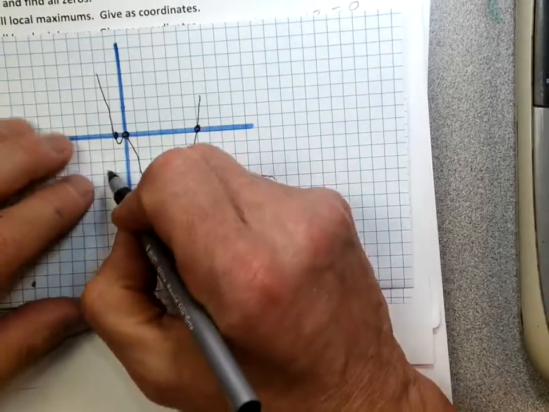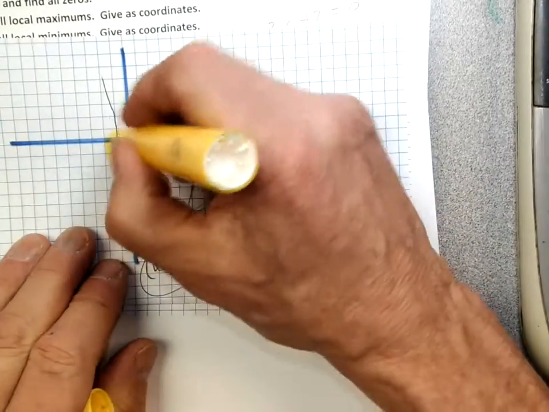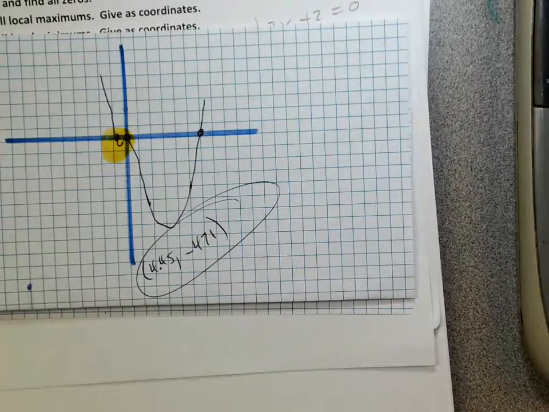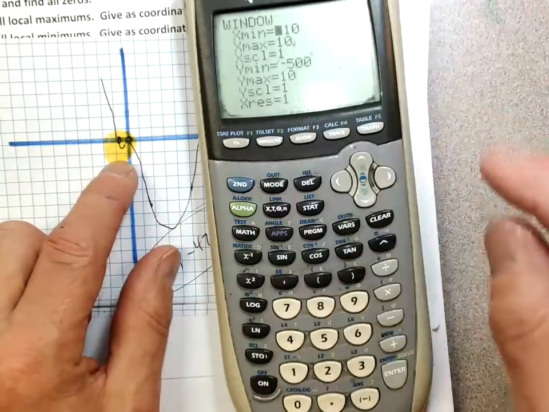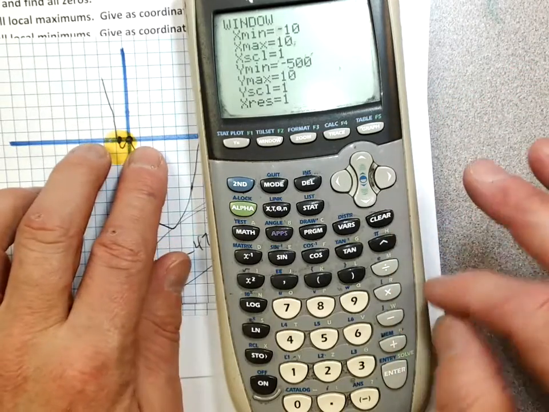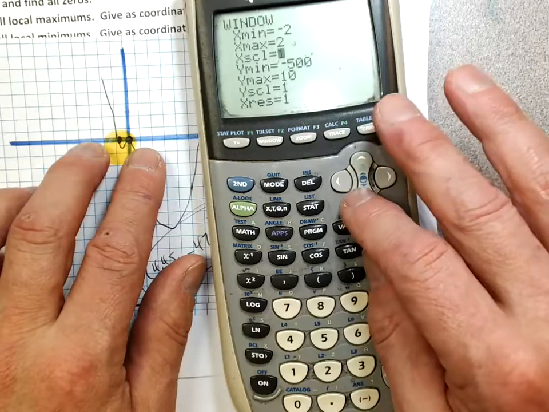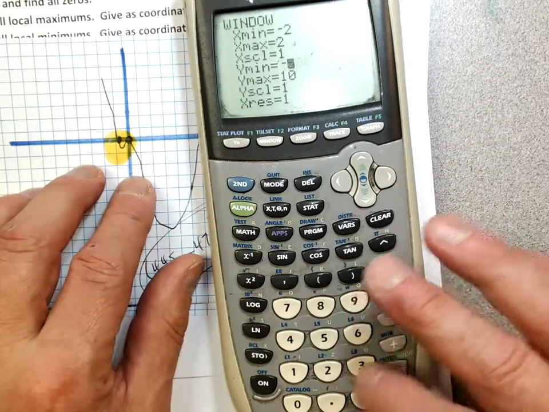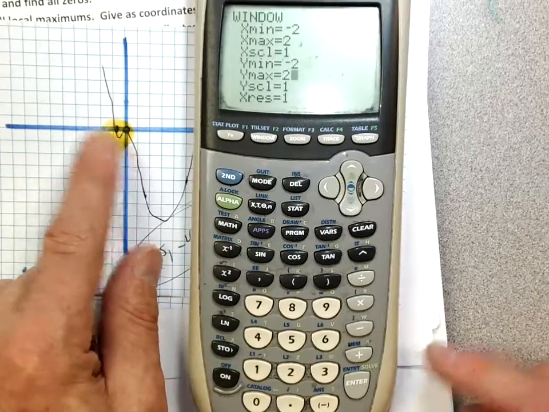Now there's another minimum right here, right in there. So I'm going to have to really change my window to go back to that one. Make sense? I want to zero in on this one. So I'm going to go back to my window, and I'm just going to go negative 2 to 2, and a height of negative 2 to 2. We ought to see that small little area in there. So I totally change my window to take a look at that spot. Okay, graph.